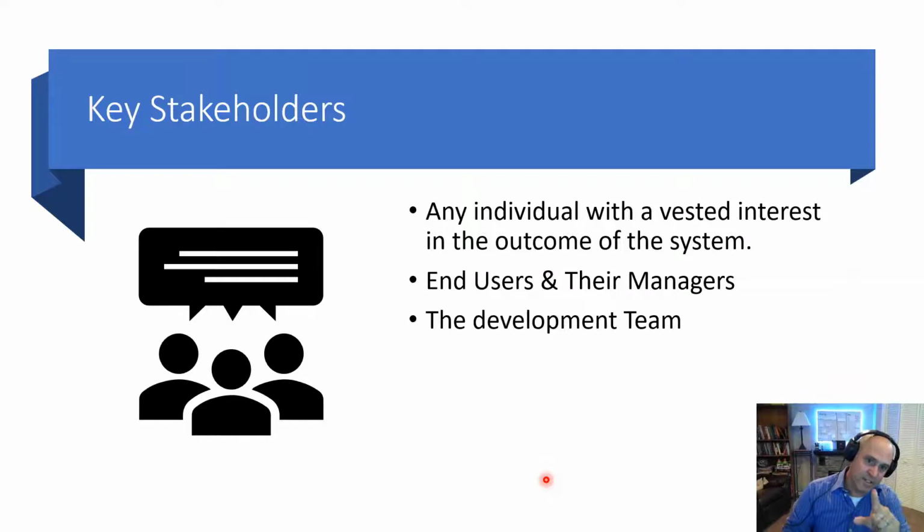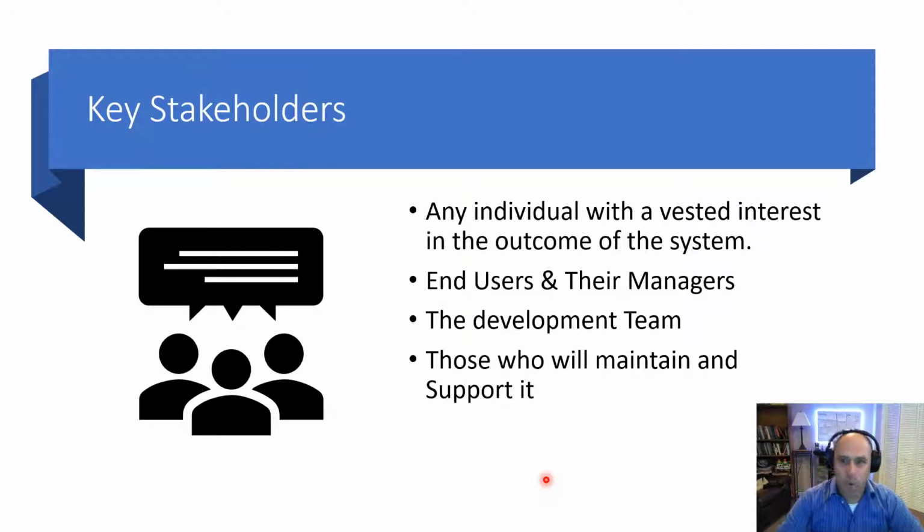Obviously involved in this as well are the development team, because these are the people that are going to design the application, maybe build the application, or supervise contractors who will build the application. And then most importantly, there are those who will maintain and support the system. So these are your IT people, your help desk people, your database administrators, your systems administrators. These are the people that are going to be responsible for making sure that the system stays up and running once it gets built. You definitely need to have a conversation with these folks and make sure they're involved directly in the process.